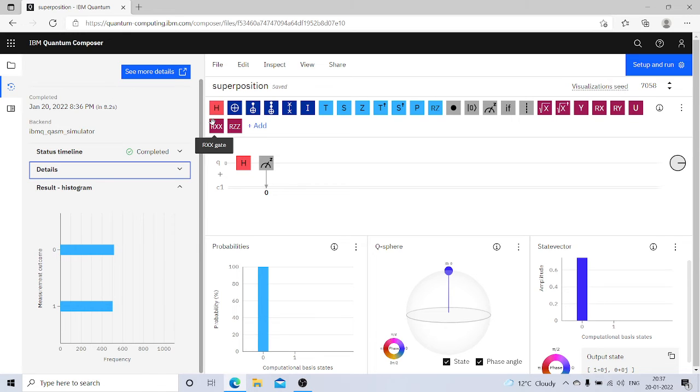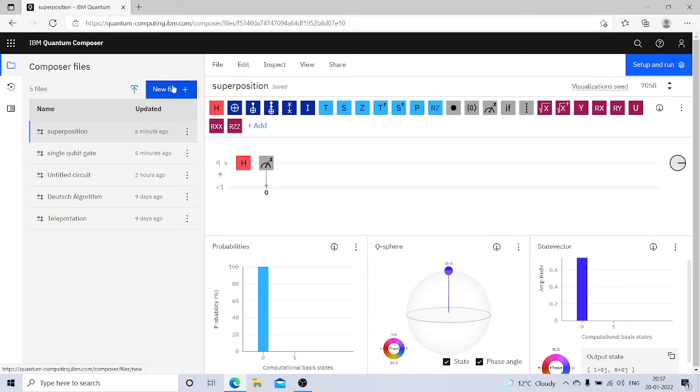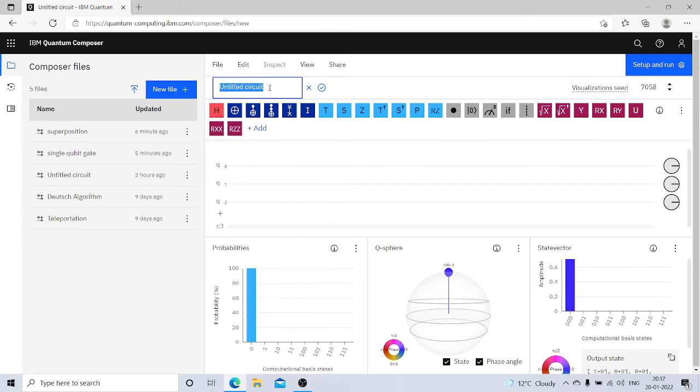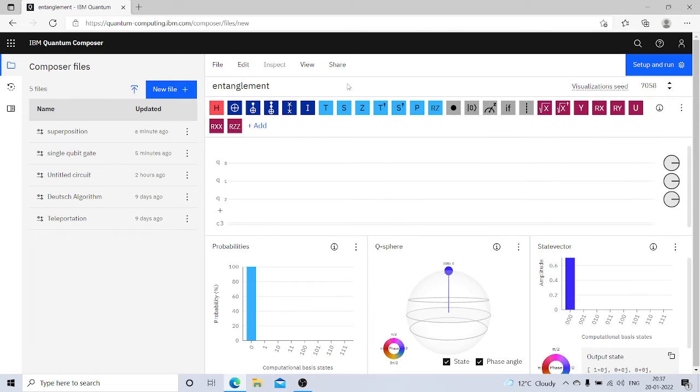So okay, let's explore the third principle. Let me hit a new file, and that third principle is entanglement. Okay, rename it. So it involves the use of multiple qubit gates. CNOT is a multiple qubit gate.